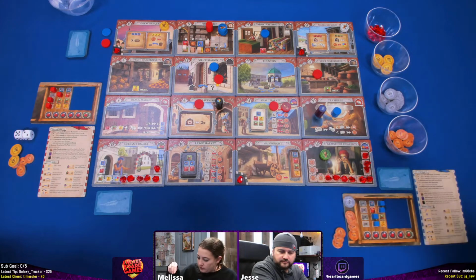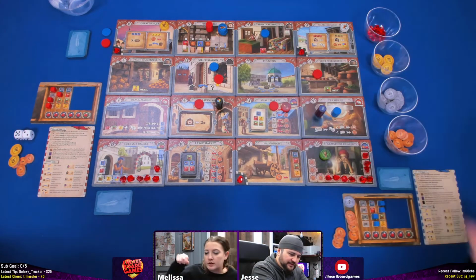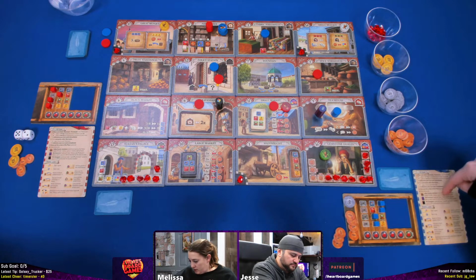And now you move the cube. One, two, three. Move the cube down. Now you handle any encounters. You could send them back to the police station, take one bonus card or 3 lira for each of them.